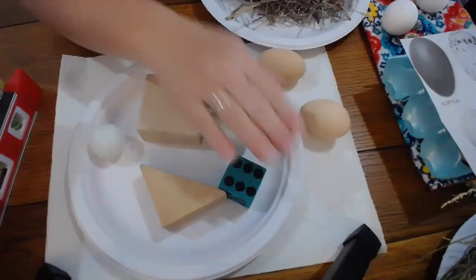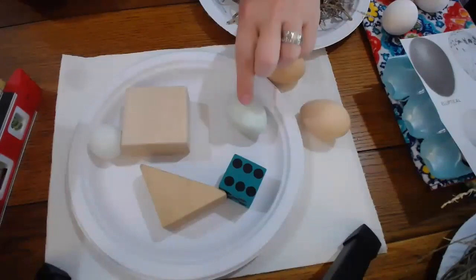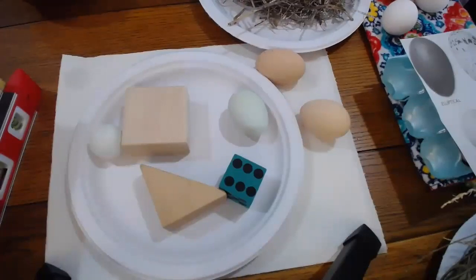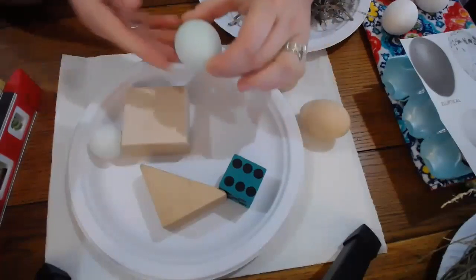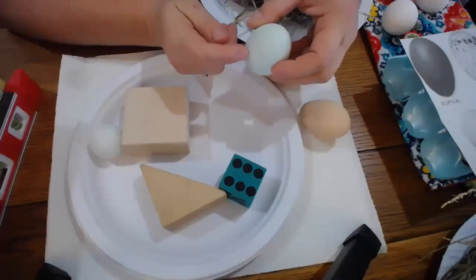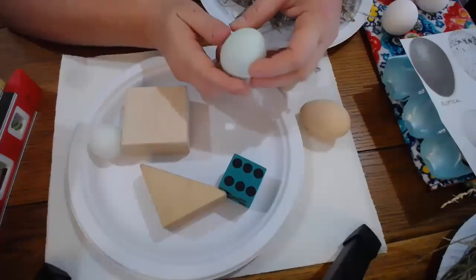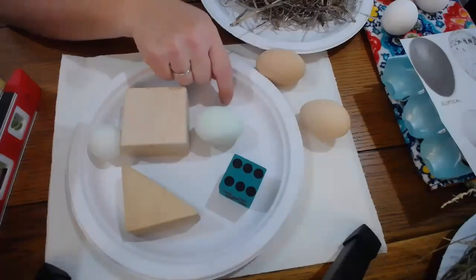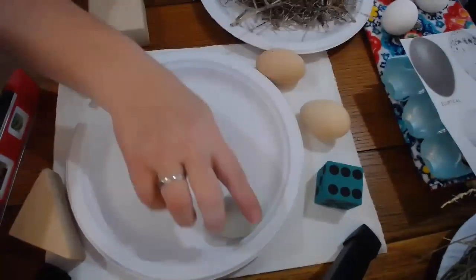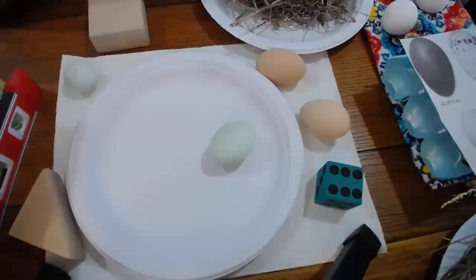If I were a mother hen sitting on here, think that hen might be five, six pounds. That's a lot of weight on this little egg. We also must make sure that the egg is strong enough to hold the hen's weight, but not so strong that the small developing chick cannot hatch out. So it has to be strong enough to keep it safe, but also resilient enough so that the developing chick can go ahead and hatch out. The last thing we need to think about is that it has to stay in the nest. As I roll my egg, I want to make sure that it will stay in the nest, roll in a circle, and not be able to roll completely out.